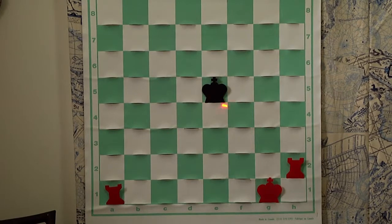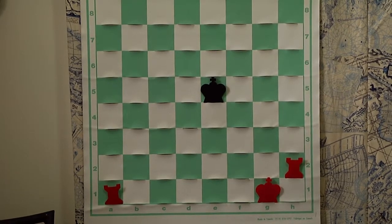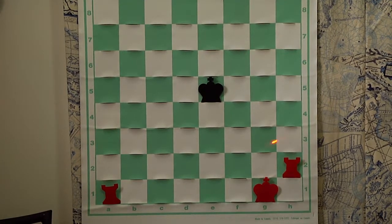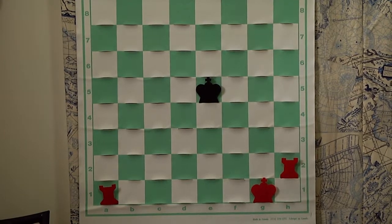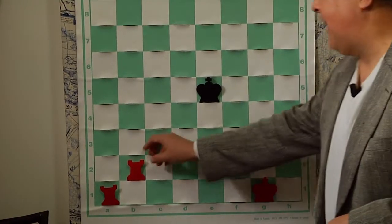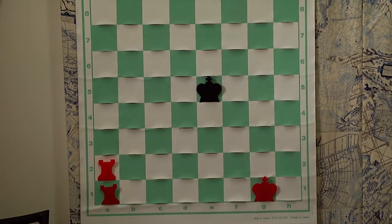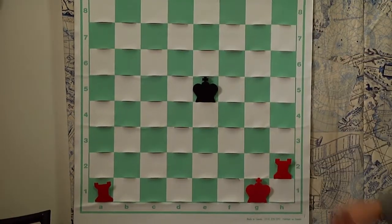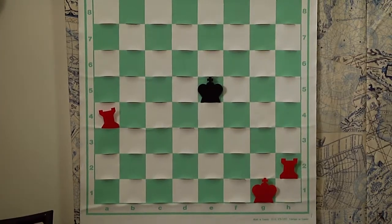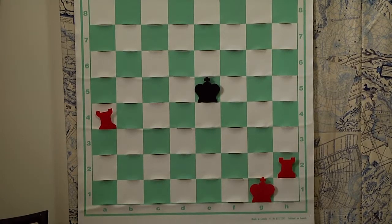In this position, the black king has plenty of room — it can move to all eight of these squares. Our first job is to take away some of these squares. With the two rooks, we're going to climb the stairs and bring about checkmate. We may climb the stairs with our feet far apart, or with our feet close together, but we will not climb them with one foot in front of the other — they would lose their balance. So our first move is going to be to take away the squares closest to both rooks that the king can move to. We're going to move our rook out to a4. We have just taken away half of the entire board from the black king.